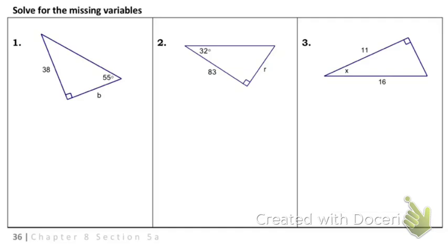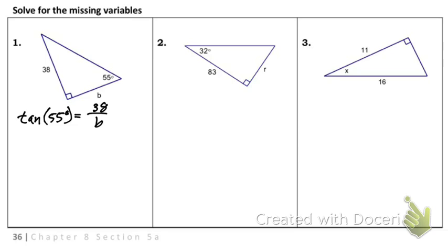All right, let's go ahead and finish these examples really quick. It says find the missing variables. They give me 55 degrees. What would this other angle be? 35. So we could also use 35, but I'm going to go ahead and use that 55. We're given an angle, so I could say the tangent of that angle equals the opposite, which is 38, over adjacent, which is B. But you could have used that 35 too. If you use 35 degrees, it'd be tangent of 35 equals B over 38.